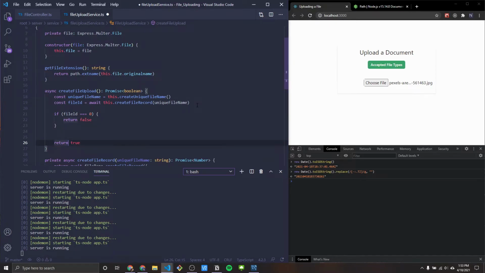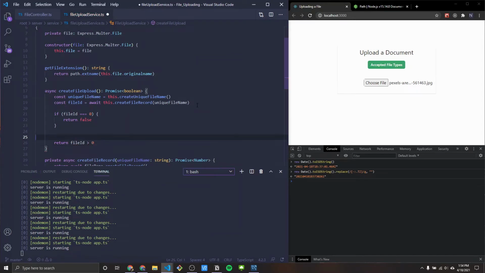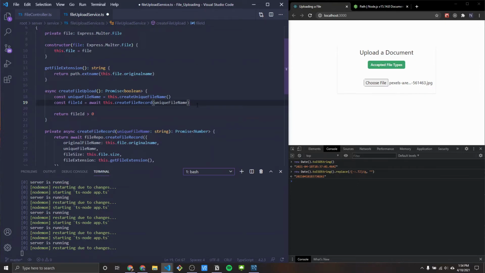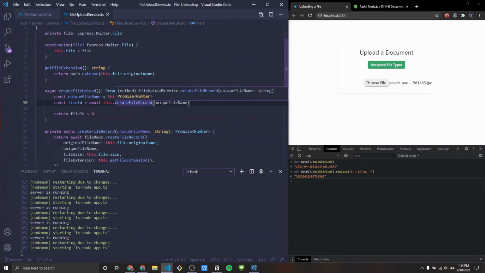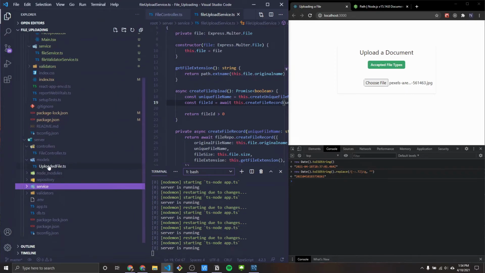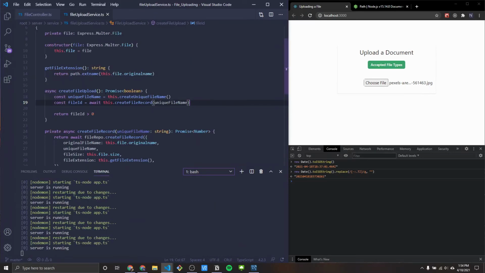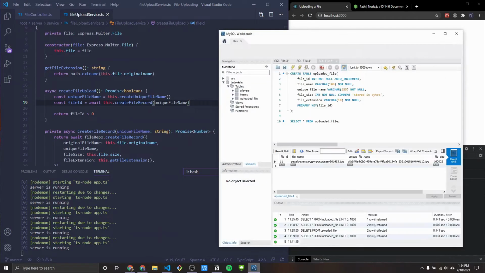And we can simplify this actually by saying file ID is greater than 0, we'll return a Boolean. Cool. Now we aren't actually saving the file in our backend yet. We're literally just saving it to the database. Okay, so we don't have any actual file yet.